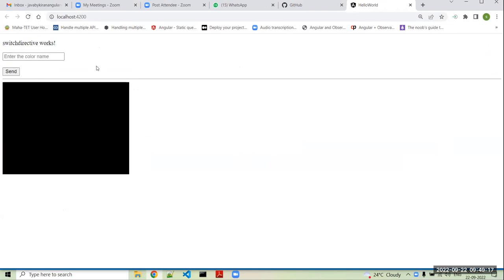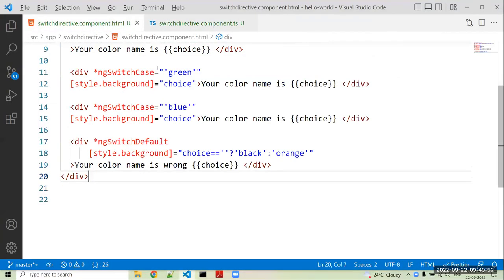Okay, what is the problem? Initially it sets the black color, but your text should not be visible. See here, the text is present, but it is lost in your background, because your text color is black and the background you apply is also black. So how can you make that input text visible on that div? You have to change the text color. Where do we have to change the text color?